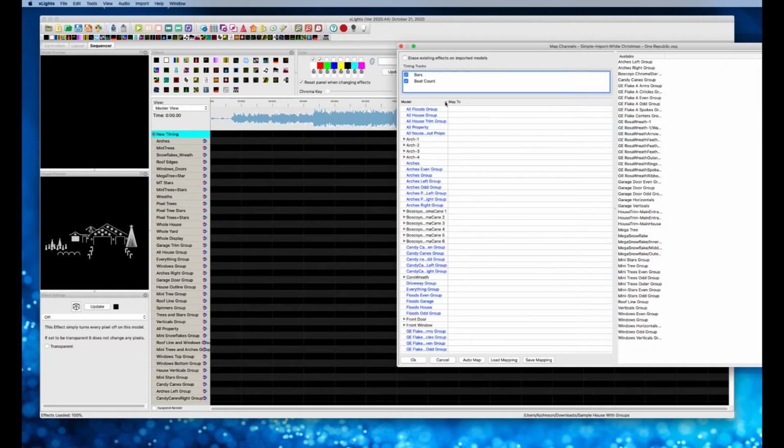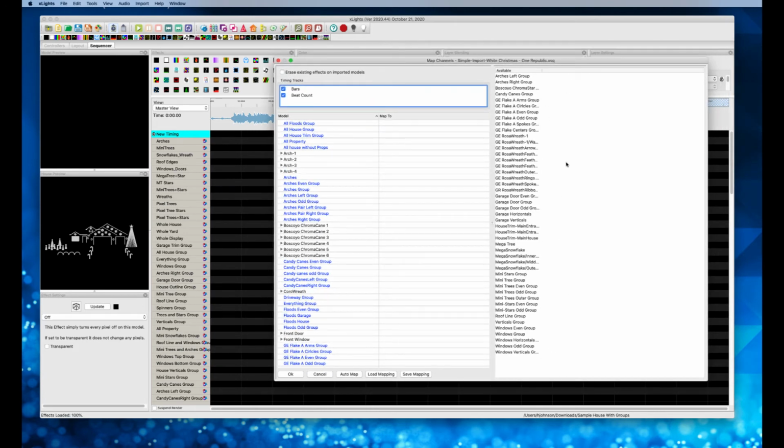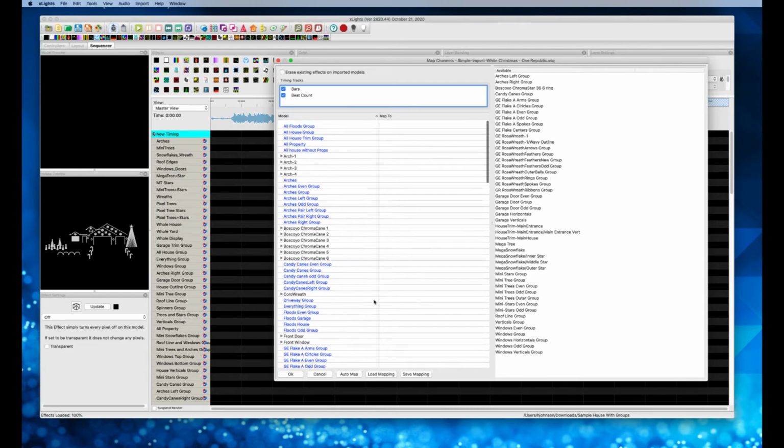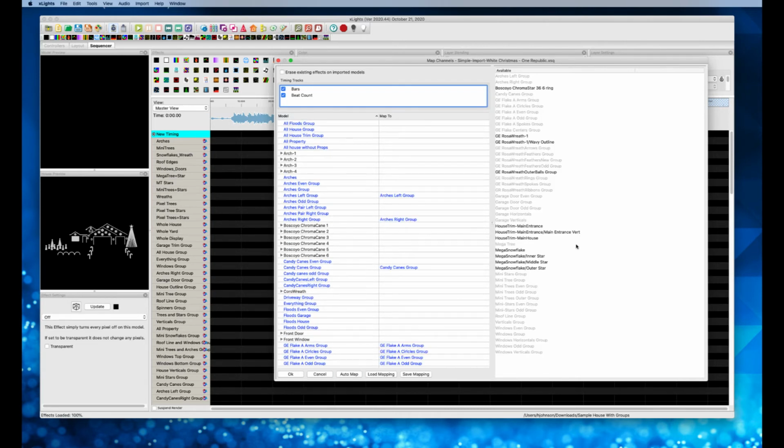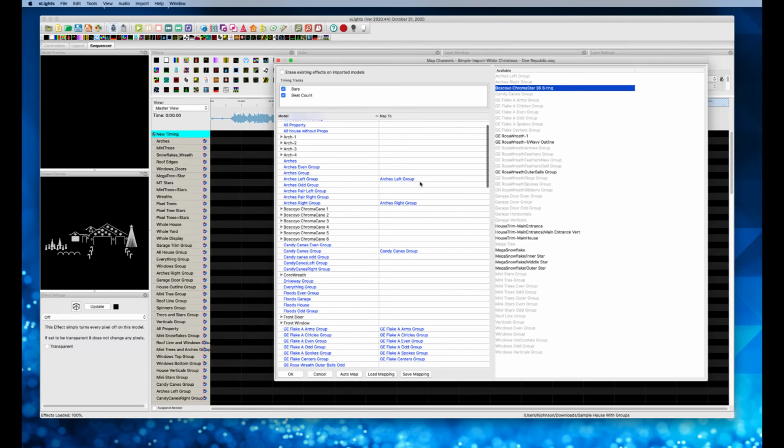And now you can see here are all the groups and models for your house on the left, and here is all the sequence data line. So this list shows you where all the data exists that we, and all the groups we use to create this sequence. So for the simple import process, now that we have all the Fairy Pixel Dust groups included, all we have to do is click AutoMap. Now we can see, because we use the same names in the groups by importing the Fairy Pixel Dust groups, AutoMap has mapped almost everything. So now what we have left is just a couple of things to move over ourselves manually.